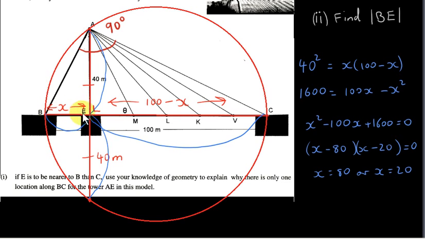We can see from this diagram that it looks like x is 20. If x was 80, then the foot of the tower would be over here. And that was the other situation that we discussed earlier from the first part of the question. There are two positions for the tower, but we want the tower to be closer to B than to C. If the tower is over here, then this distance is 20, and x now is this distance, x is 80. But it's the other way around, of course. x is 20.